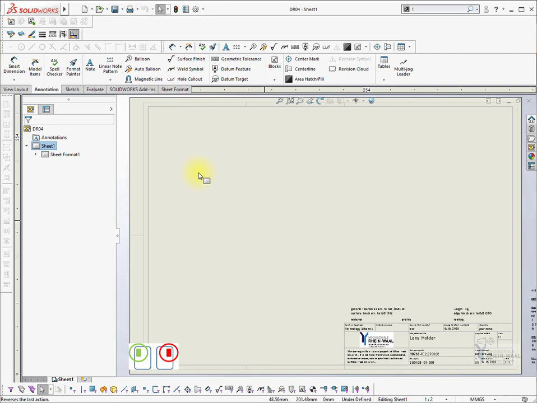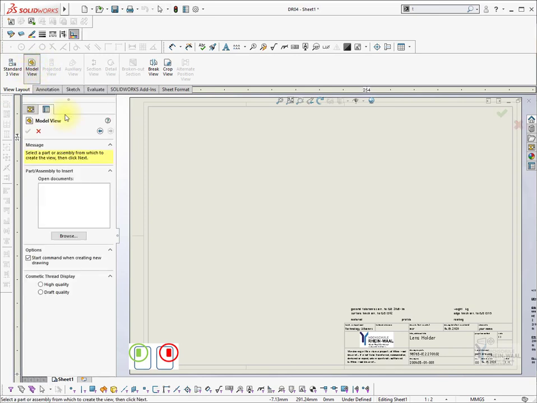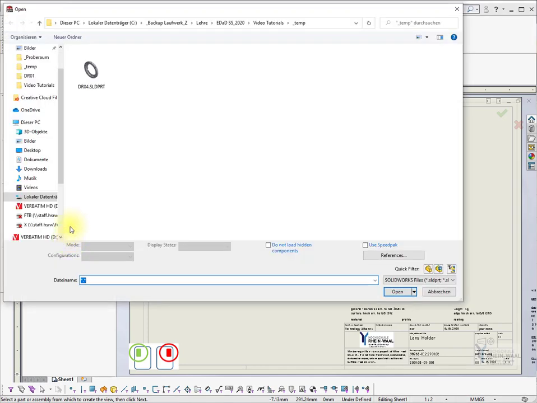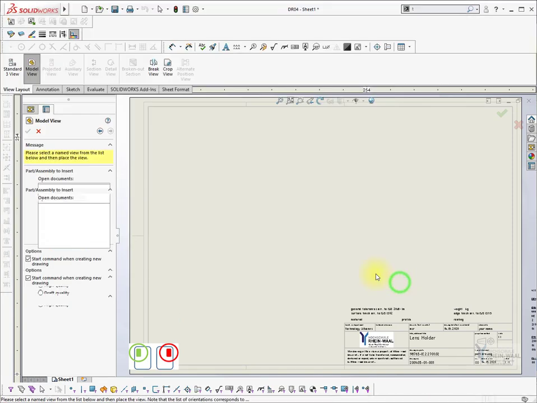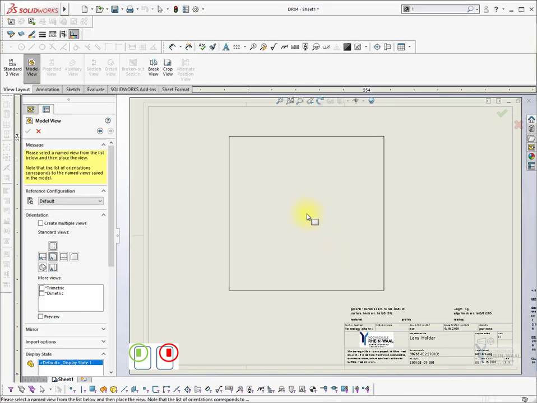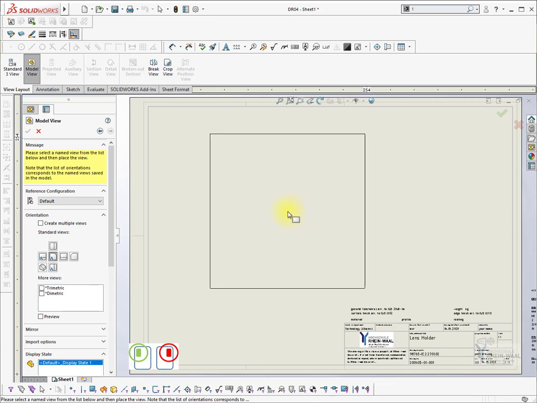Now let's create the first view. Use View Layout, Model View, and browse for the path file you downloaded before. Before placing it, clear the options as described on exercise sheet.